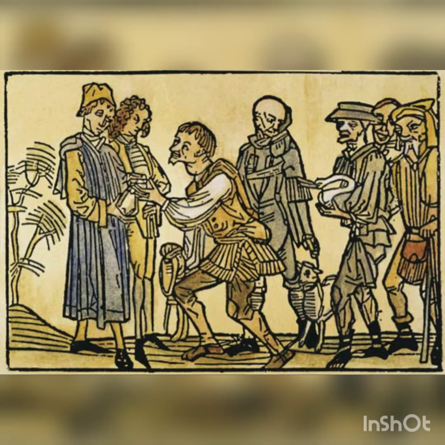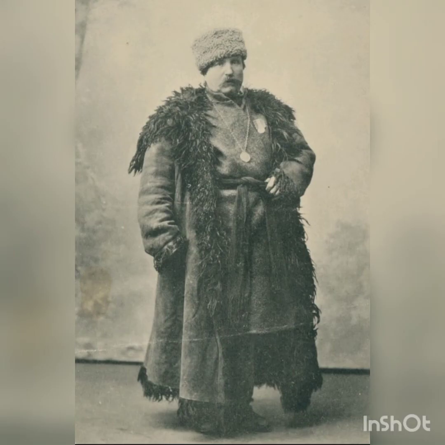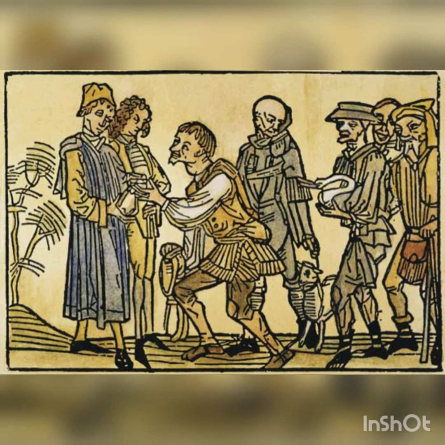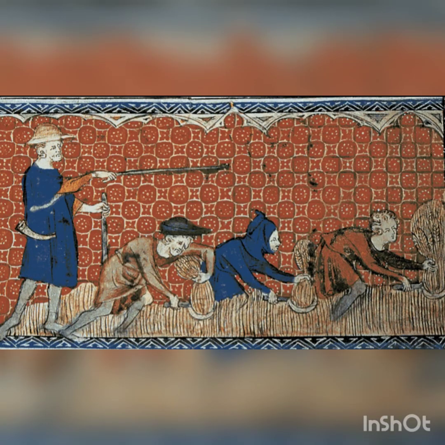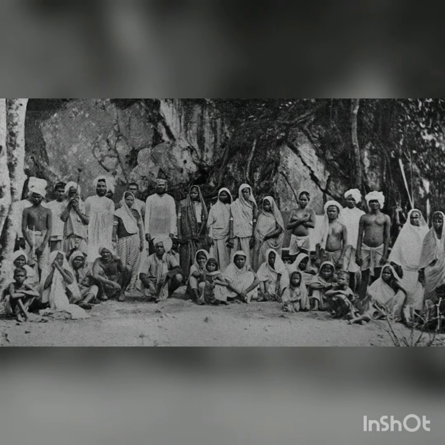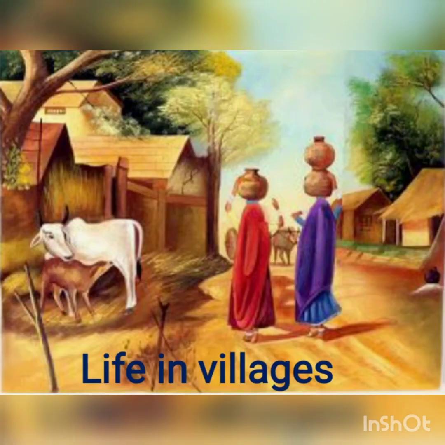Smaller landowners were called grihapatis. Here you have to remember the largest landowner were called the headman and the smaller landowners were called grihapatis. The smallest landlords employ men and women to work on their fields, and the last one, the landless laborers, were called the Dasa Karmakaras. So this is all about the life of the people who lived in the villages.